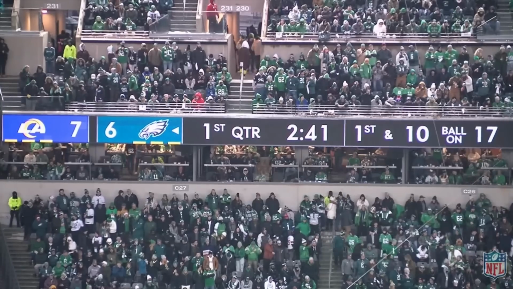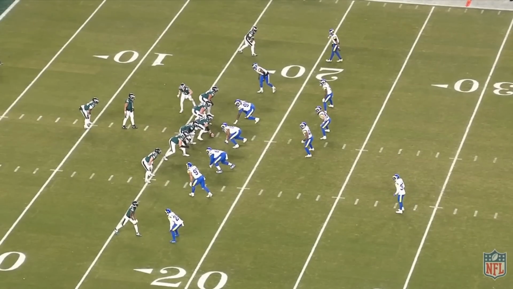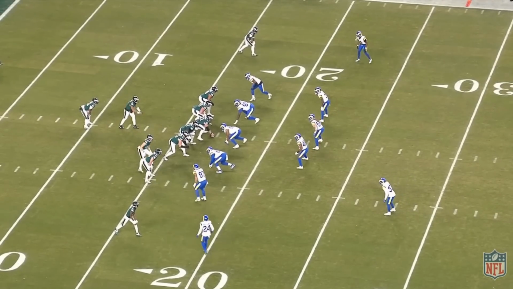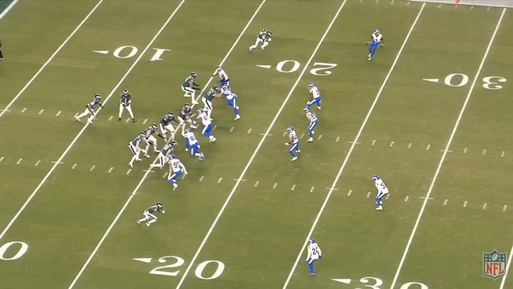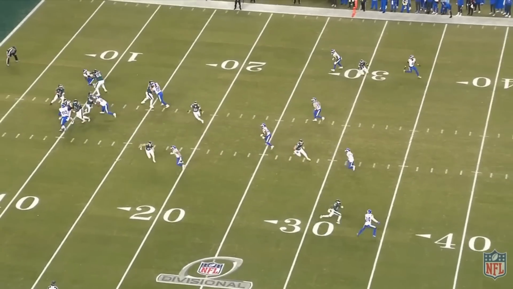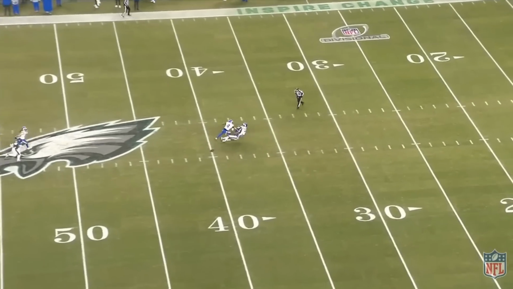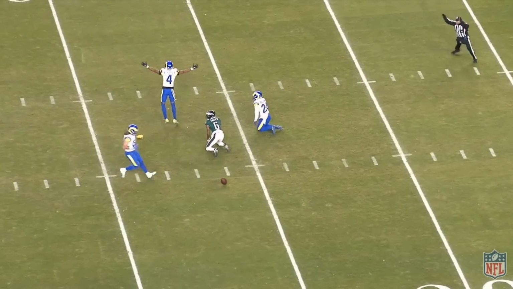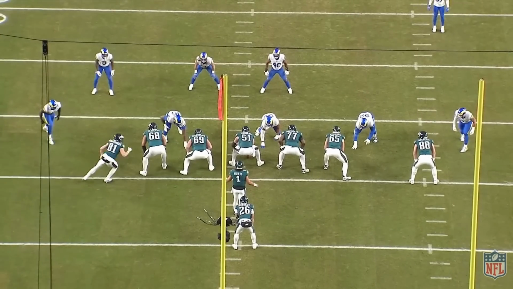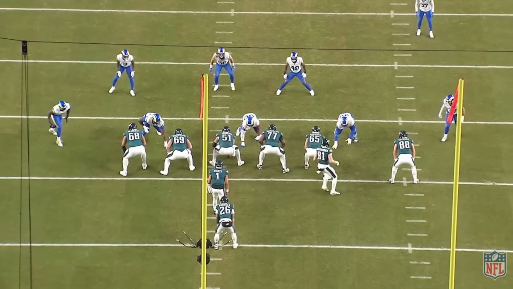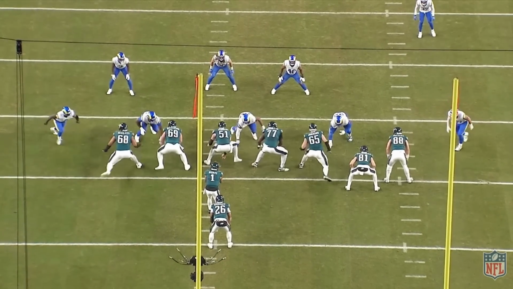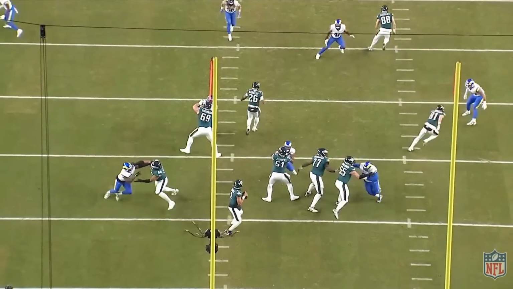Next one here. 1st and 10, we got a big shot opportunity at the bottom of the screen. We got a big post for some version of quarters down here to the bottom. To me, this ball is a hitch late. It brings us too much into the middle of the field. We get bailed out with a penalty there. We really do. And it certainly could and should have been a bigger play. You know, you hit this thing in stride, he's got a chance to score. I personally think it's a hitch late.